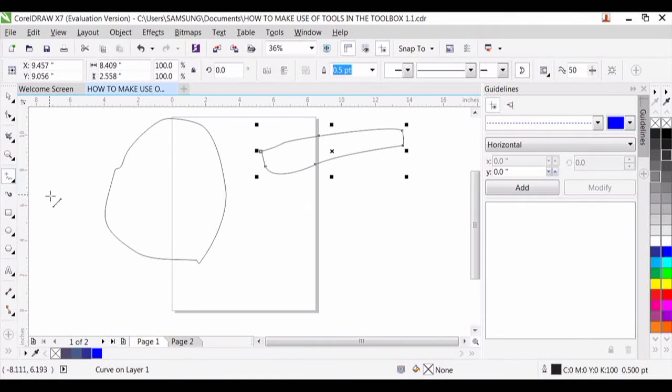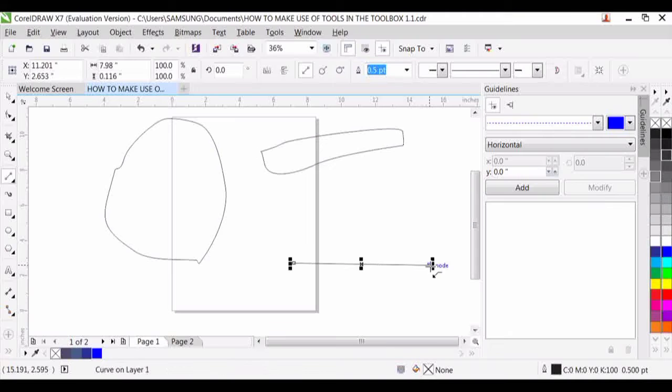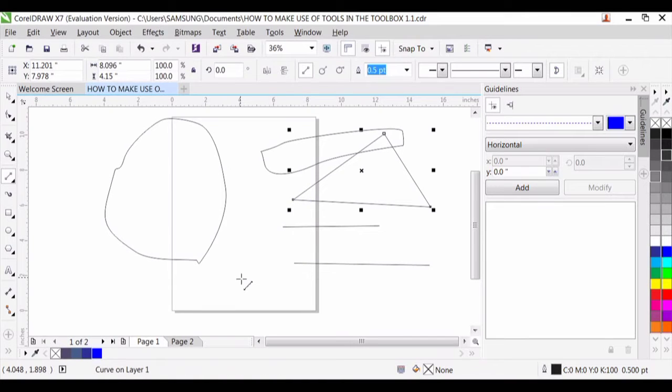So the two-point line tool is used in drawing straight lines. So you double click and drag. So you can draw diagonal lines, straight lines, perpendicular lines, and all sorts of lines. So I think you can get me, and you can continue it from the node. So when you double click again and click. Let me do that again. Double click, drag, release, double click, drag, release. So you can make use of lines to create other shapes.